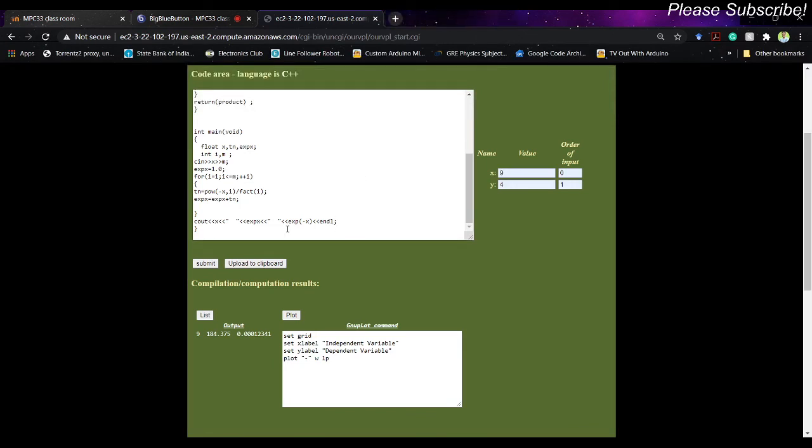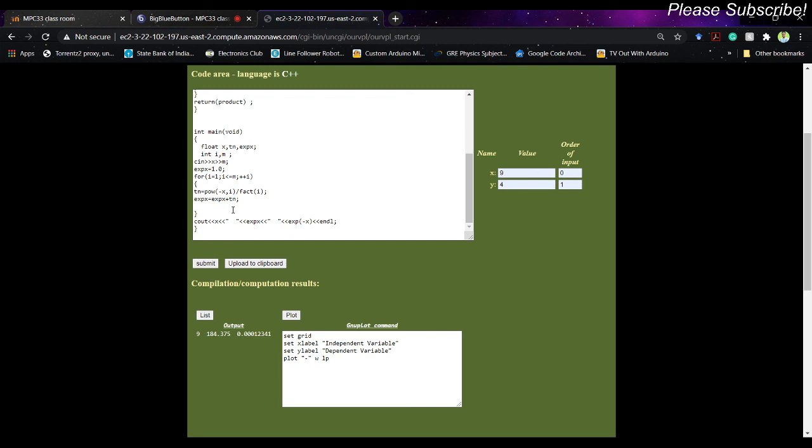You see, I declared it as a float. Now this program calculates e to the power x.